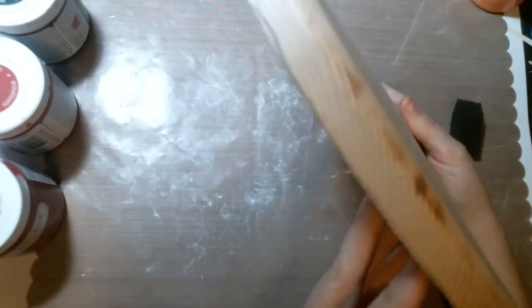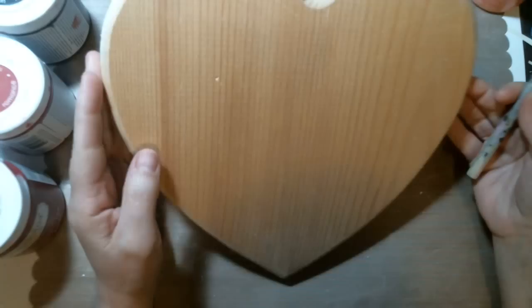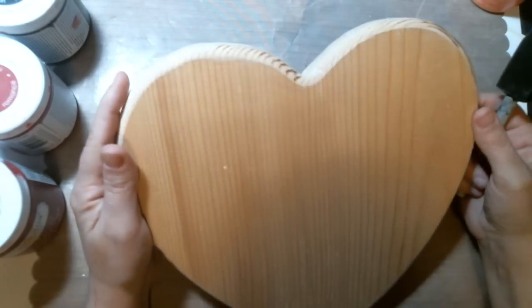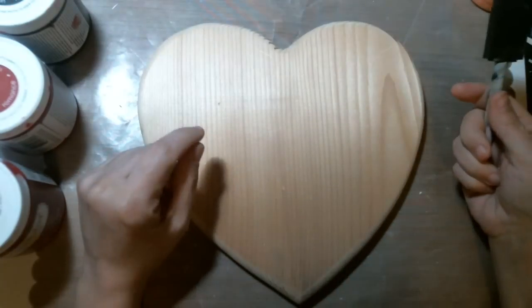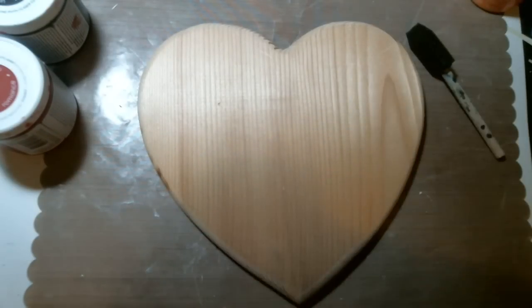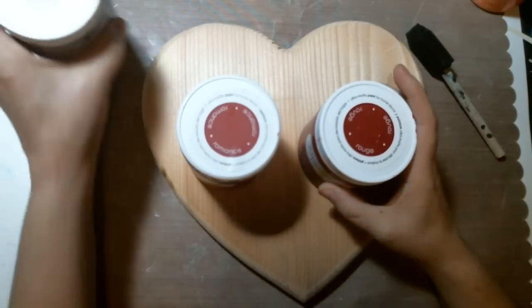Piece, and I got a bag of hearts here, wood pieces that my husband found, and there's all assorted sizes. He found them a while ago, but pulling it out now. Deciding to do a heart, of course, and we're going to go with the chalky finish with this. So I'm going to shake these colors up. I got red, I got romance in the chalky finish, and I got carbon.